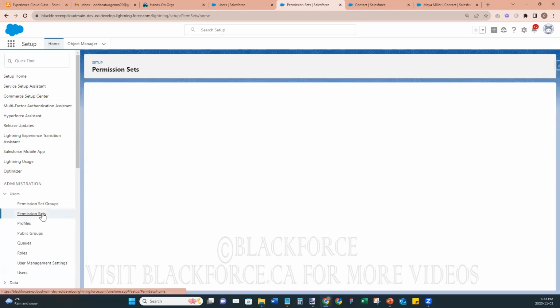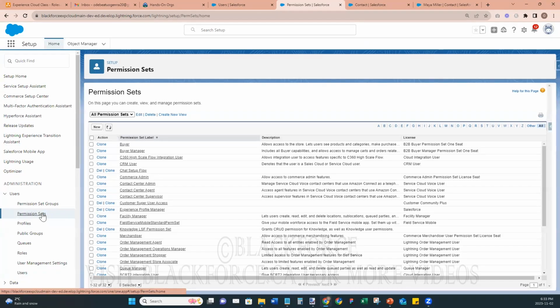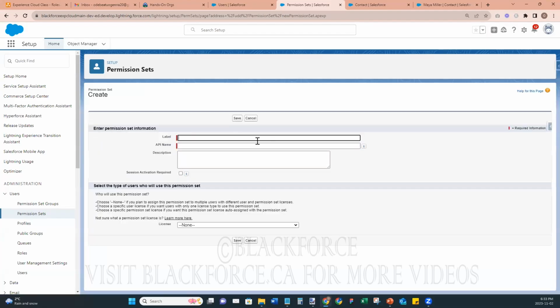Permission sets, New. Let's call it delegated admin.